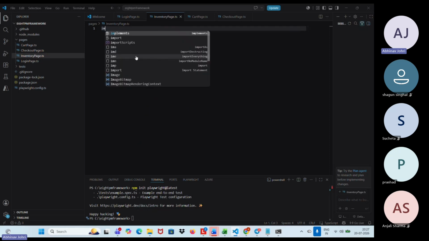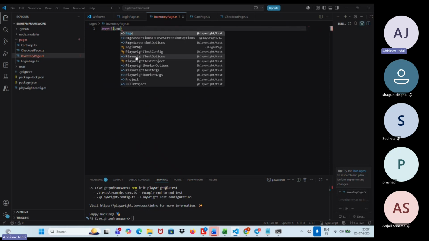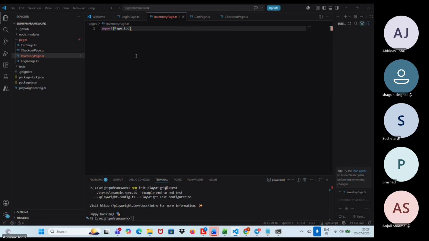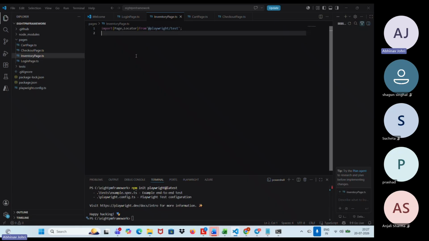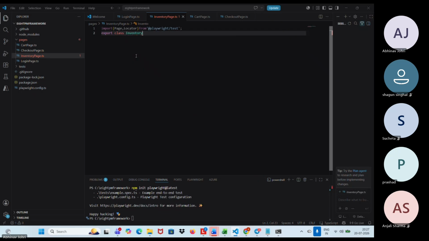Let's create the inventory page. I am importing page, comma, locator from Playwright test. Export class InventoryPage.